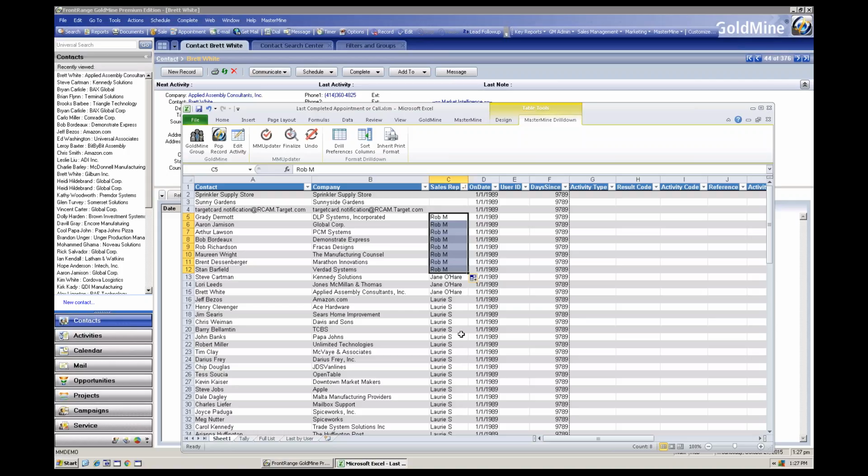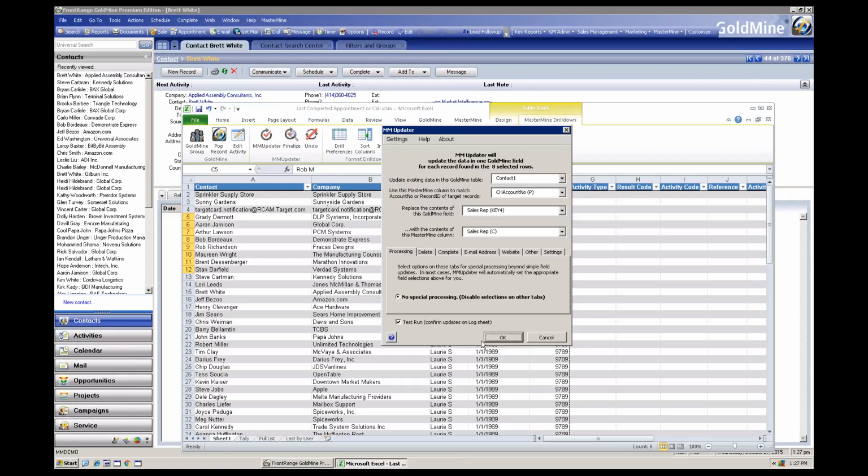Now, with this tool, which you can selectively deploy, this doesn't have to be all your Mastermind users who have this, but you can very selectively put this very powerful tool in front of people that allows them to do, for example, I just took 8 records. I'm going to change them all to be Rob M, or maybe I'll even do something more fancy. I'll say I'm going to round robin these. I'm going to do the first 3 with different names, and then I'm going to actually copy this down in Excel so that I round robin them to a set of different users.